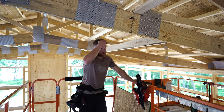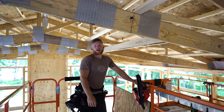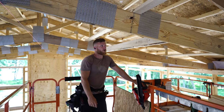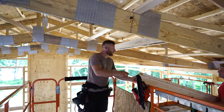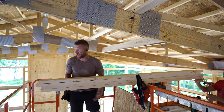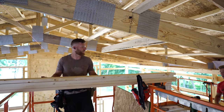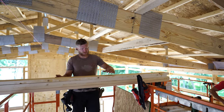This is a lot of work. Originally when I thought about this idea of running the steel from the peak to the side wall, I didn't think it was going to be that bad. I thought, no big deal, we'll just run the scissor lift, frame it up - didn't know it was going to be a hundred million degrees. I think that's the kicker, it's just the heat, how hot it is.